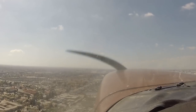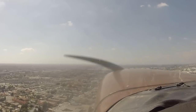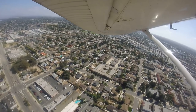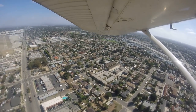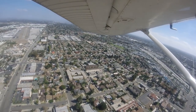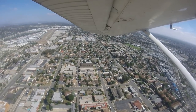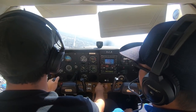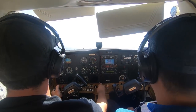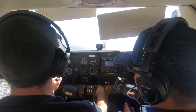So the frequency that we put into our standby is SoCal? Exactly, yep. So right about here, we could go ahead and turn left, 120. 460, contact SoCal Departure, good day. Over to SoCal Departure for 460, good day. Yep. Alright. Go ahead, I'll swap it for you. Okay. Sorry, I didn't know if we needed to wait till this turn completed. We'll keep the turn coming. Yeah.